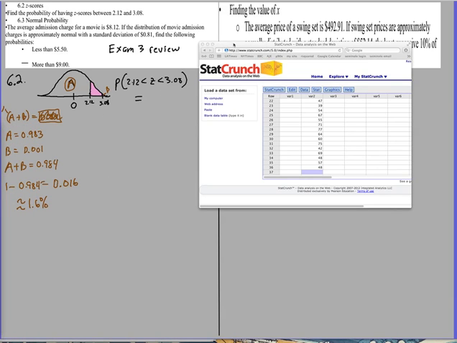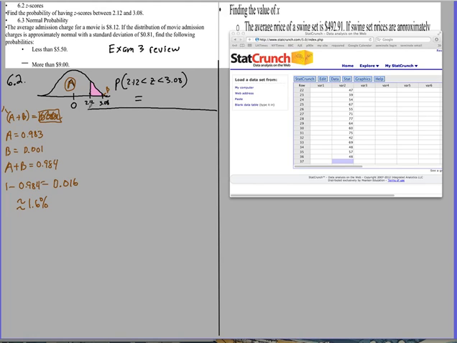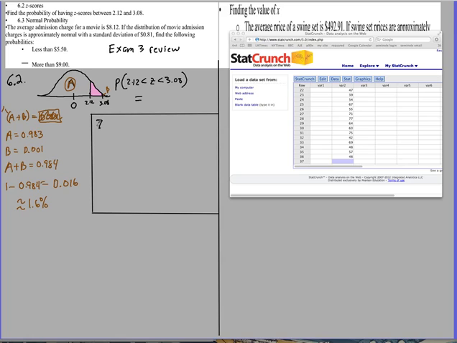Okay. So the other thing from 6.2 that I'm going to ask is being able to find a critical value. In other words, if I give you a percent, can you give me a z-score? This is the other thing that's not on the review. So this is z of, let's say, 6%. What we're looking for here is the critical value right here, this z right here. I'm on my normal, so this is z.